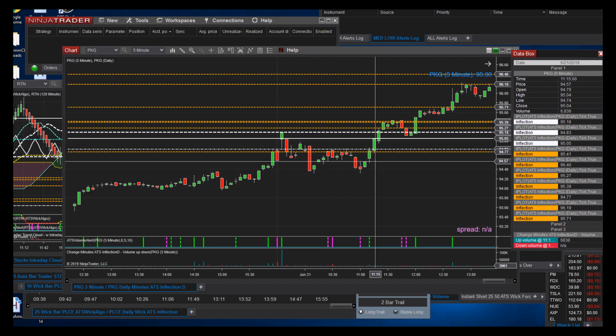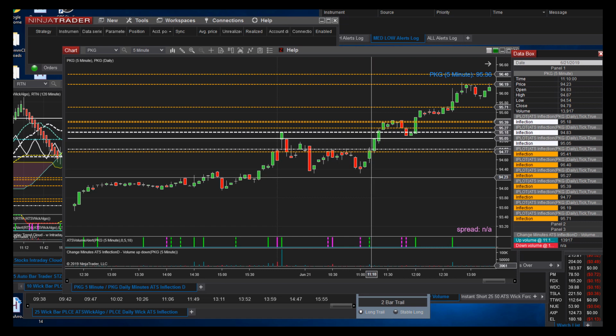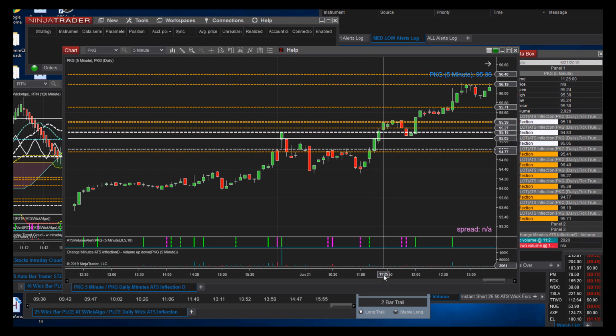Some guys don't like our wick bars. They eventually come around, but you can take our trading system and this inflection bar charting system and create your own trade plan around that and never look at a cloud. It's all up to you.